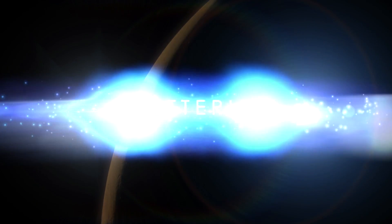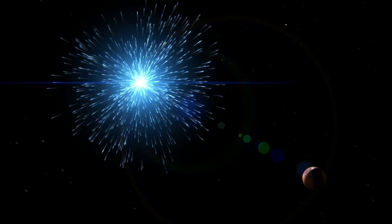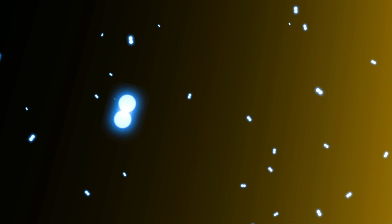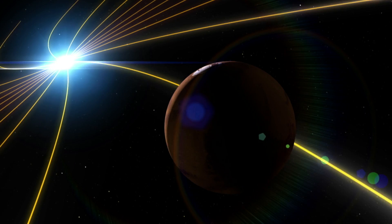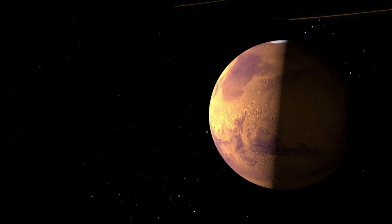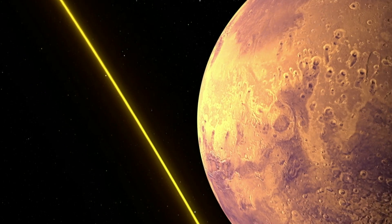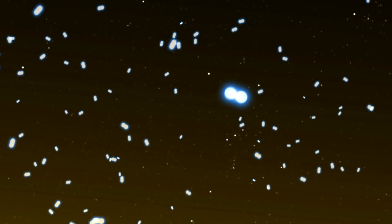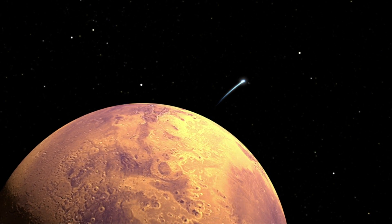One of these processes is called sputtering, where atoms are knocked away from the atmosphere due to impacts from energetic particles. The Sun constantly emits high-energy photons; when one enters a planet's atmosphere, it can crash into a molecule, knocking loose an electron and turning it into an ion. When a magnetic field is nearby, ions will spin around the field. The Sun generates a giant magnetic field carried by the solar wind. As the magnetic field sweeps past the planet, some ions get carried away, while others hit the top of the atmosphere, crashing into other molecules and flinging atoms everywhere like a cue ball in a game of pool. Some of these atoms can be sputtered into space, causing atmospheric loss.